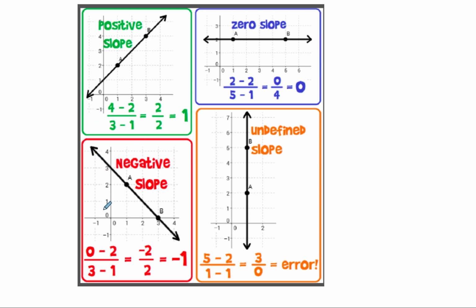Negative slope looks like this, where it's going down. If you think of a capital N, that negative slope is going the same direction as the slant on a capital N. If you can add lines to the side of your diagonal line and make it look like a capital N, then you have negative slope. And when we calculate that one the same way, we count rise and run, but we put a negative in front of it because really our rise is going down. Here I'm going down 2 and over 2.